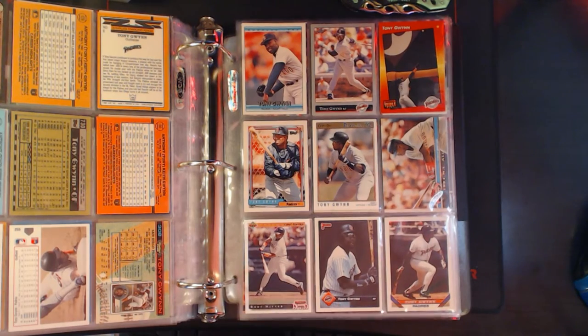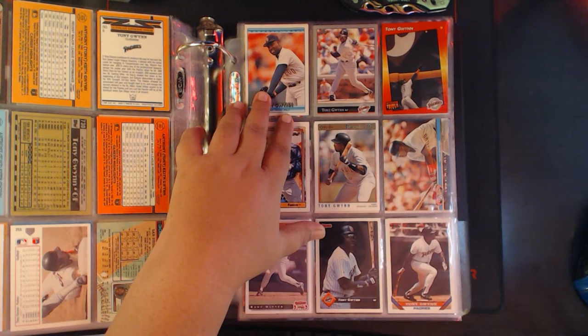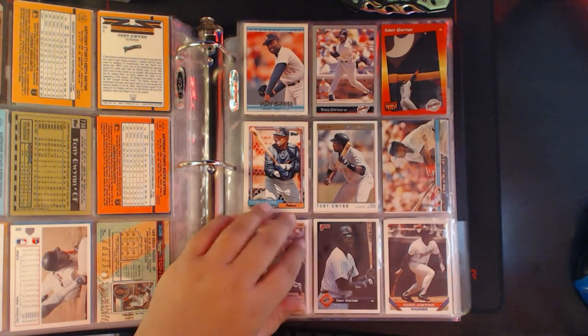93 Donruss. Donruss really stepped up their sets. Like, 92 Donruss, 91 Donruss was pretty bad. 90 Donruss was worse. 91 Donruss was pretty bad. 92, they kind of switched up their stuff, trying to do a different design and stuff, which I liked.